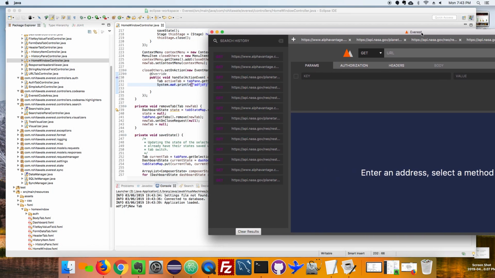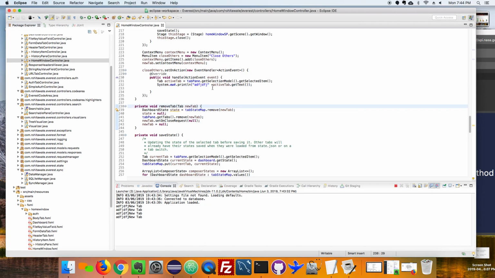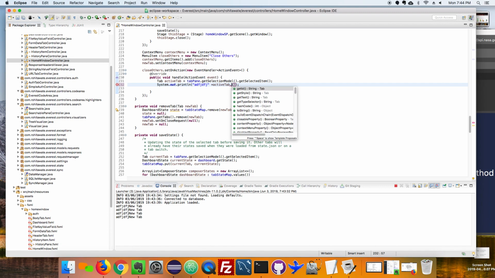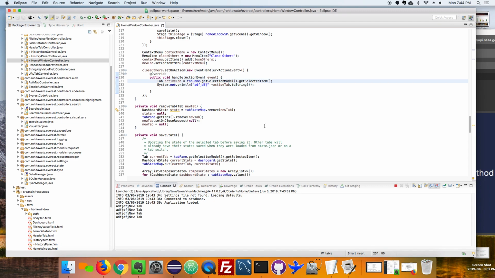What am I looking for? Oh, look, it says new tab. I think this is promising. Oh, it thinks they're all new tab. Doesn't have the actual URL coming out. So that's not really telling me anything useful. I'd like to know more about it. Like I'd like to know that it's the current one that I'm clicking on.